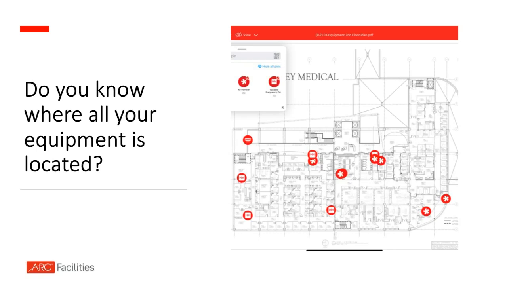Getting on a ladder, getting up there and field verifying what's really out there means now I can identify it so that everybody else on the team also knows where that information is. It's important. It's a time suck when your team is out there wasting hours, minutes every day trying to find equipment. It means they can't do that extra PM on that other piece of equipment. Then it just gets kicked down the road, or I'll do it next week. And then it never gets done. It's important for you to know where your equipment is located.